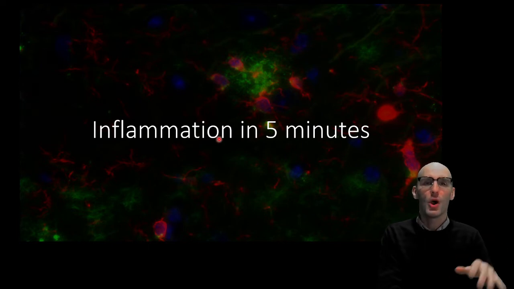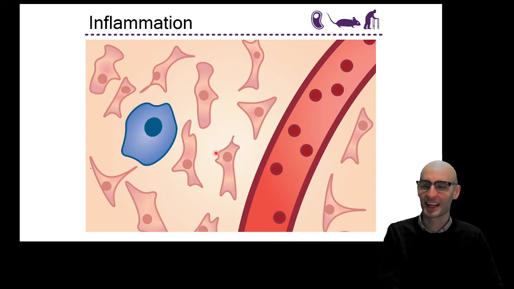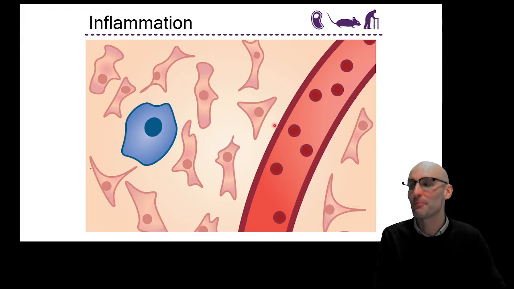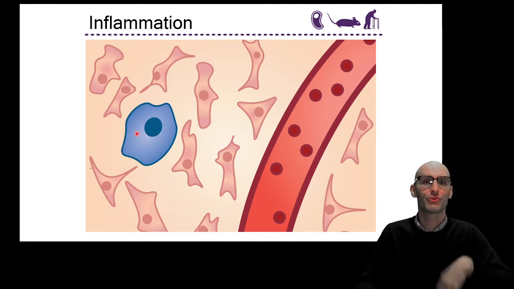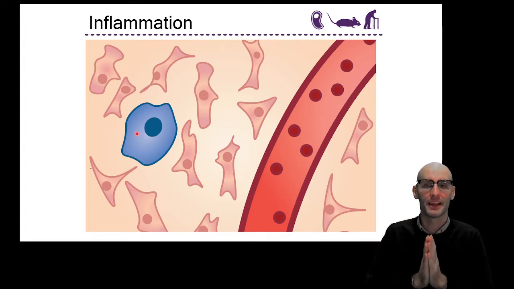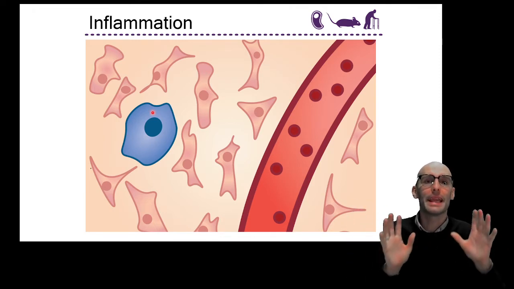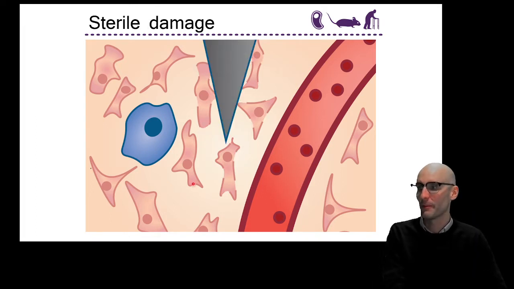Now let's jump into what is inflammation, how does it happen, and let's try to cover it in maybe 5 minutes. We'll see if I can stick to that time limit. So the key things to inflammation really are blood vessels over here and immune cells, right? And here we have a resident immune cell. That's an immune cell that sits in your tissue rather than circulating around your blood. And in this case, it's probably a macrophage, a big eater, just sitting in the tissue. And what it's doing is surveying the extracellular environment for any perturbations, anything going wrong in that extracellular environment. So what could go wrong?